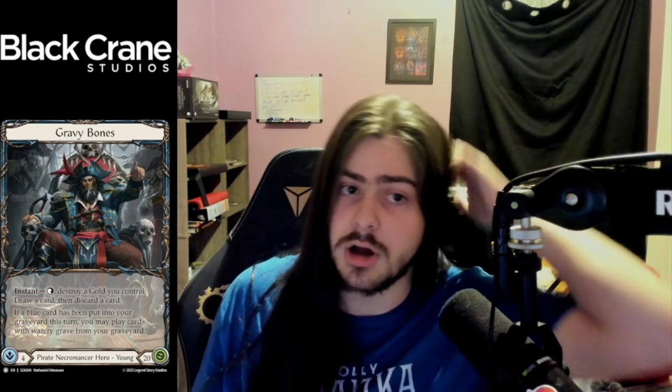Instead, I want to talk about his offhand, Compass. Now, Compass is pretty simply just tap it, look at the top card of your deck. This is very important.